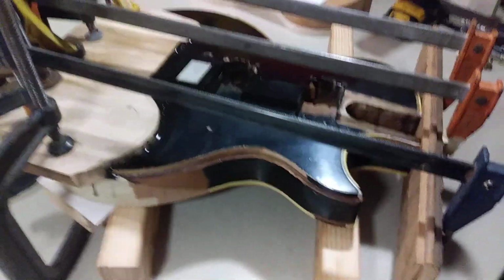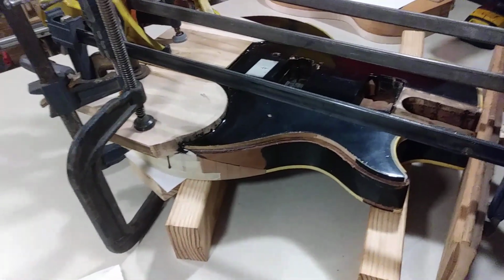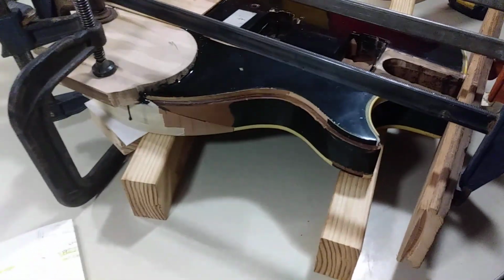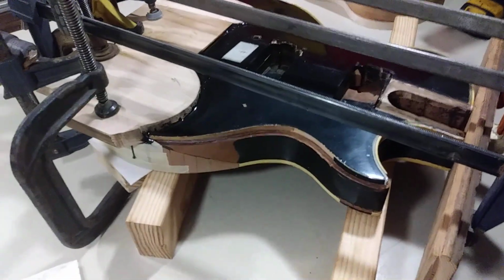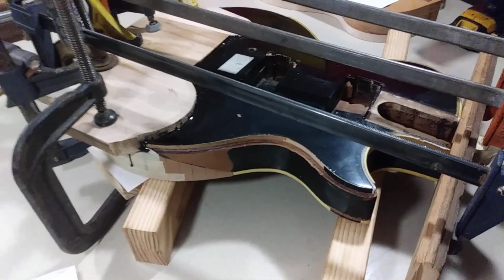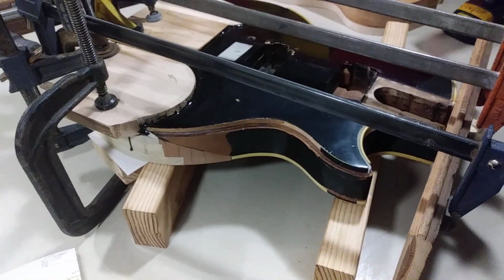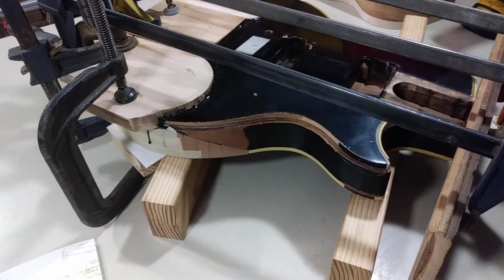I had mentioned when you get to this point in a renovation, you need to start considering those options, and not just the options that are very personal to us. Meaning, let's say you're really big into, I don't know, the Floyd Rose, and you love playing the Floyd Rose. What a horrific mistake it would be to route this guitar out and install a Floyd Rose, and I'll just leave it at that.